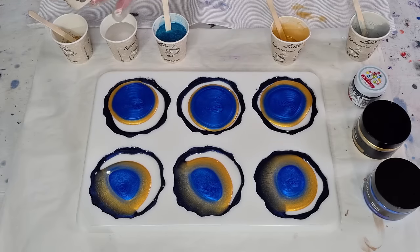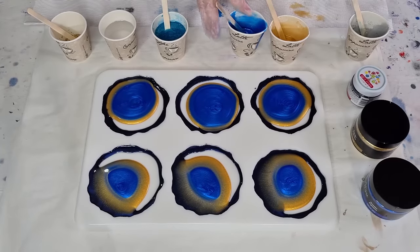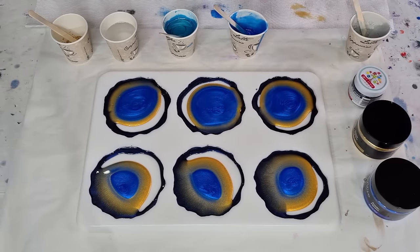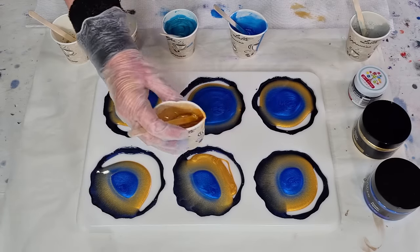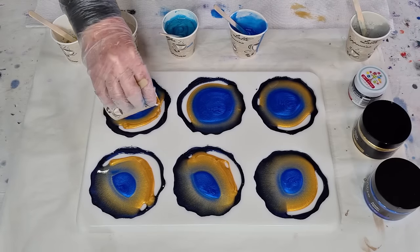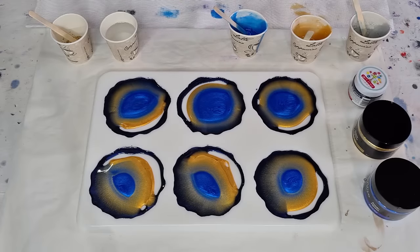Because I put the level on it, but until you actually start pouring, it's a bit hard to see whether or not it's actually level. I'll put a little bit more gold just in there. When I put the next layer on, that'll fill in, so I'm not too concerned about that.